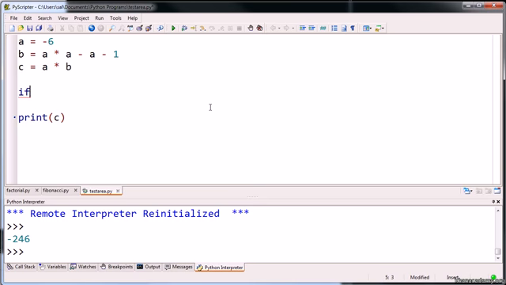And we'll say if A is less than 0, maybe we will print C. And else, otherwise we will print C minus A.